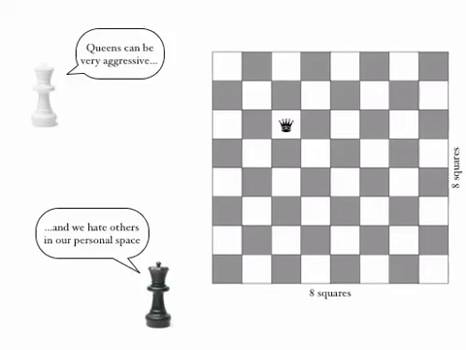Here you can see a queen has been placed on the board. Queens don't like to occupy the same space. You can't place two pieces on the chessboard in the same square.